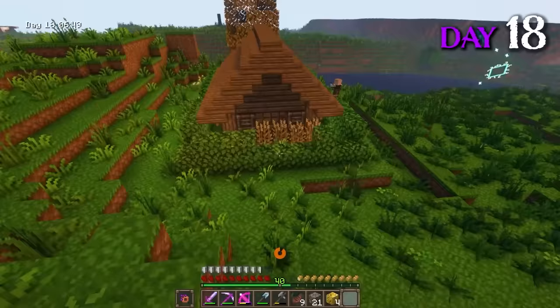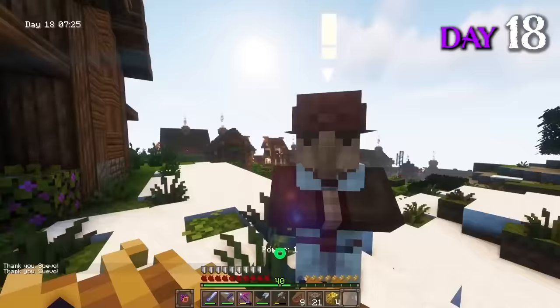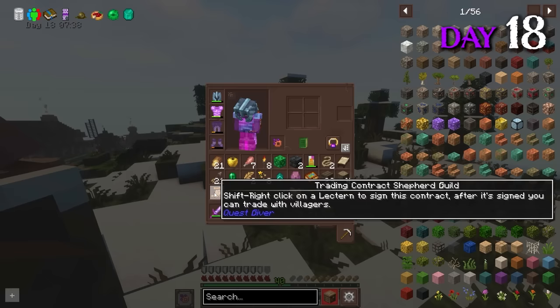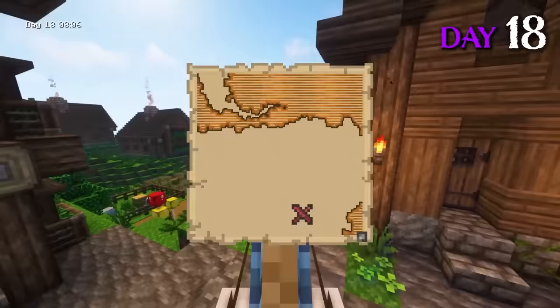Oh, and here we have wheat. Hope you don't mind me taking some of this. No problem, my friend. Do you accept this wool? A trading contract to the Shepherd Guild. So this will let me trade with shepherds. Now, let's head to this librarian's ruin.